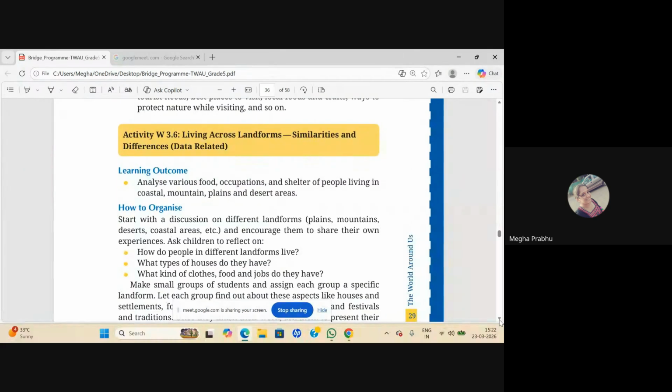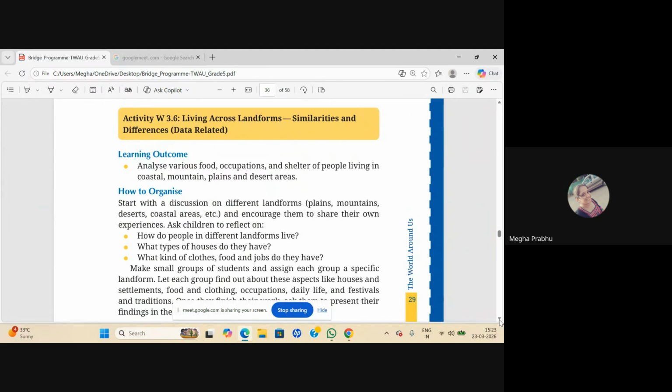The next activity is about living across the landforms, the similarities and the differences. So landforms you can compare and also find the similarities with respect to the different aspects like houses, food, occupations, festival, which is definitely different in the coastal, mountain, plains, and the desert areas.